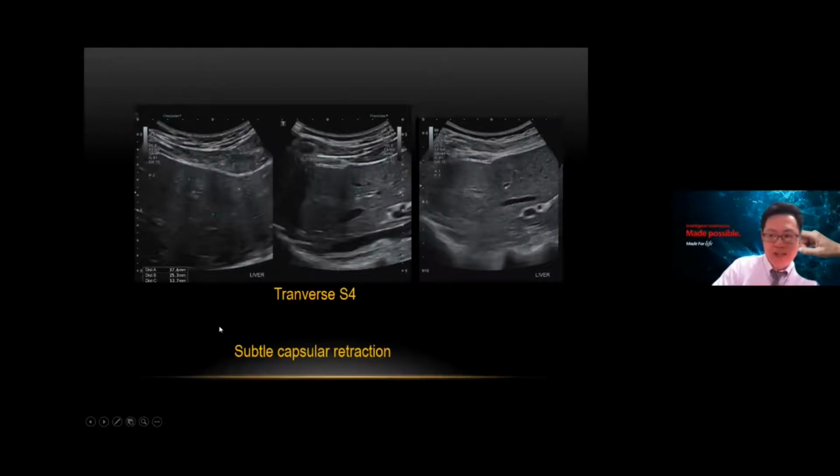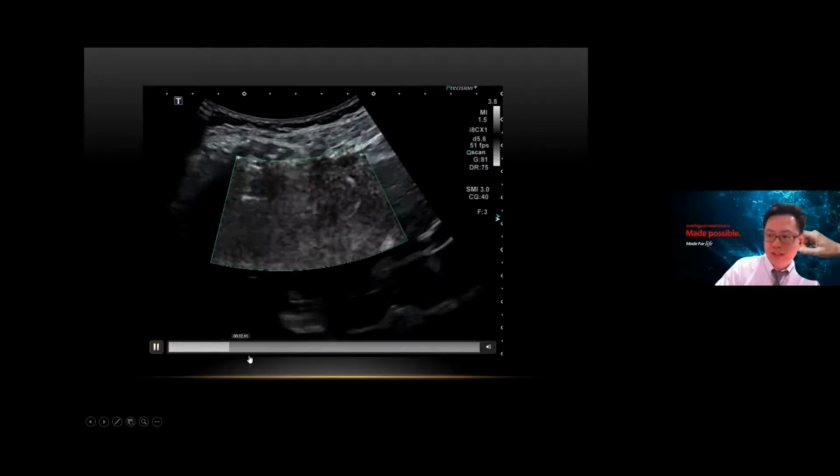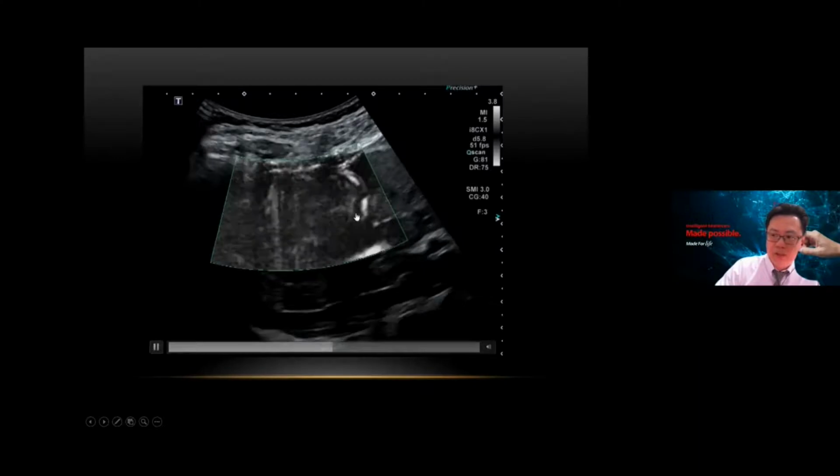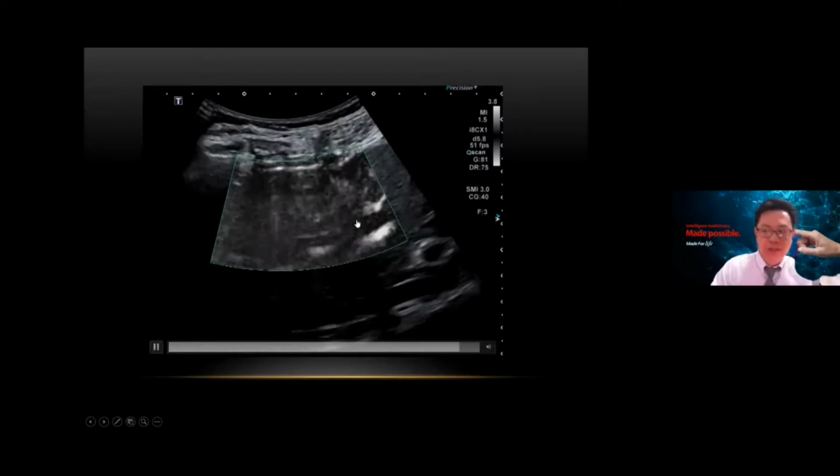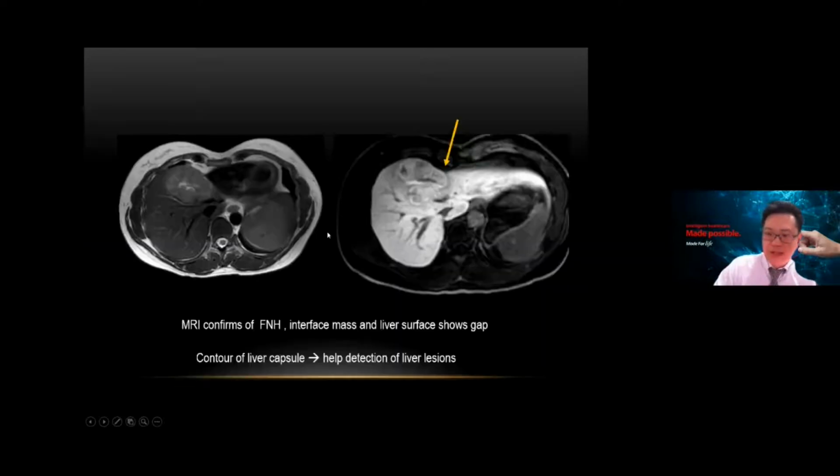So this is an extreme case of a patient who also comes for surveillance. On B mode, we don't see much, only subtle subcapsular retraction here, and some ill-defined thing like this. We're not sure because it is so isoechoic. So we use SMI to see if something is hidden behind or not. This is the SMI that we see. We see the distortion of the vessel. The vessel is wrapped around the lesion. So this is a sign of a mass lesion because it is splaying the normal vessels out. The patient underwent MRI. It turned out to be FNH. It's around 8 centimeters, but B mode grayscale ultrasound cannot detect it well. So SMI is helpful in confirming this is a true lesion.